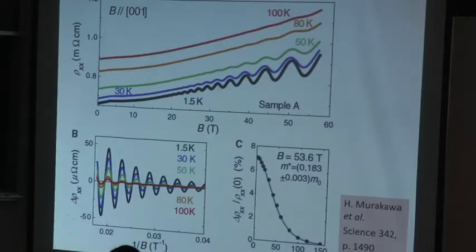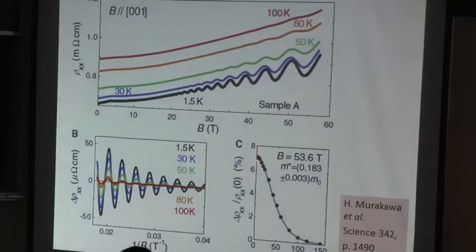So if you want to look at these magneto-oscillatory effects in the resistivity or the magnetization, you really need to ramp up the fields. This is a large field, 50-60 tesla, and you really need to go to very small temperatures. So these quantum effects appear only when the sample is cold or the field is very high. The oscillations in the resistivity are called the Shubnikov-de Haas oscillations. And here you will also see the change in the resistivity for different temperatures, and it's periodic in 1 over B.